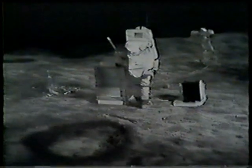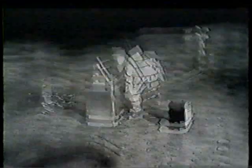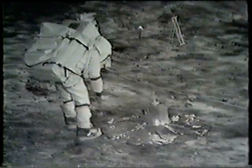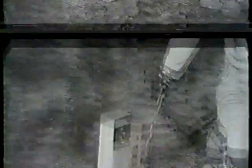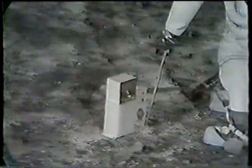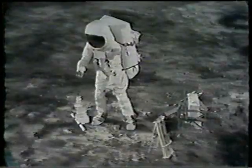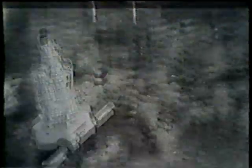They go about 300 feet away so that the scientific packages will not be affected when the ascent stage fires and they go back up — to get it completely out from the blast. Deploying this scientific package takes a great portion of the first four-hour walk on the lunar surface. That gadget that looks like a sophisticated long-stemmed water fountain is a central station that takes all of the information from the seismic package, from the lunar atmosphere detector, from the other experiments, and collects them electronically and sends them back to Earth. And this is a new gadget for the flight of Apollo 13 — this is the lunar drill.